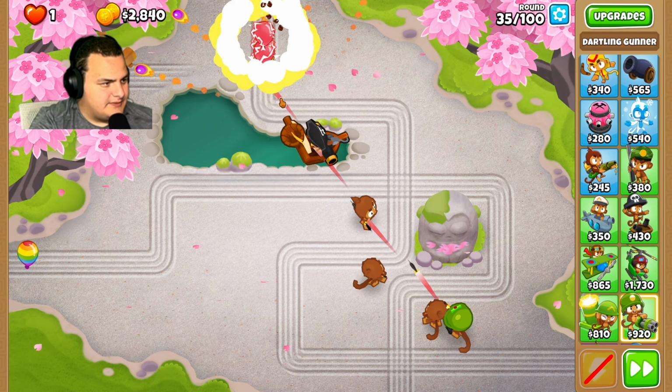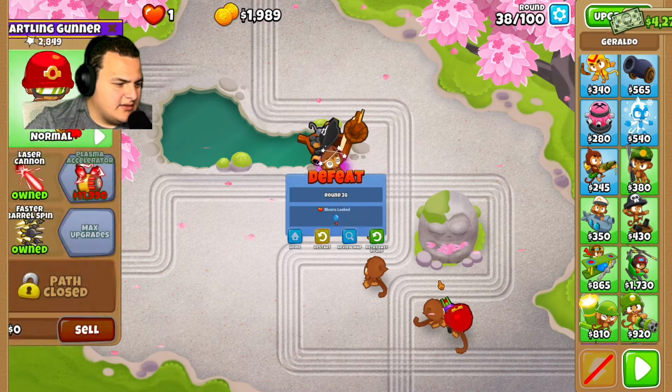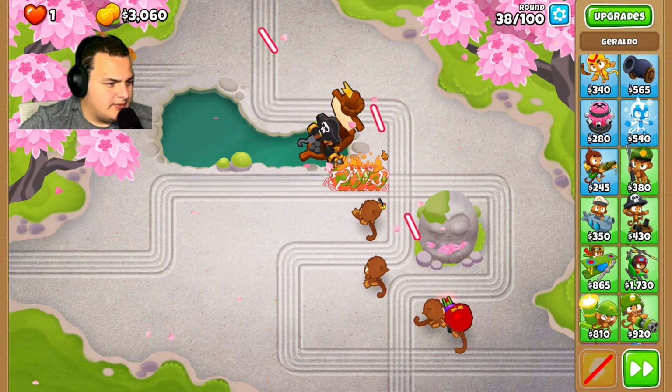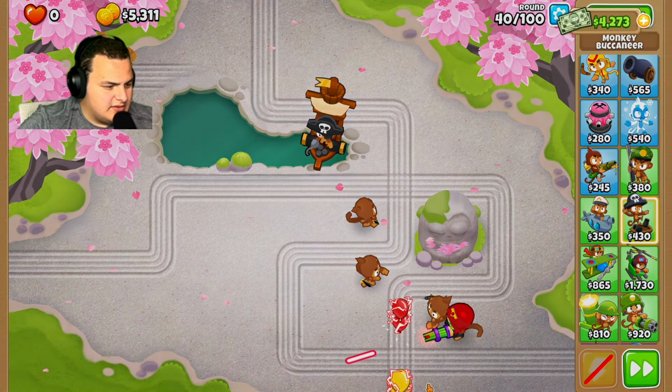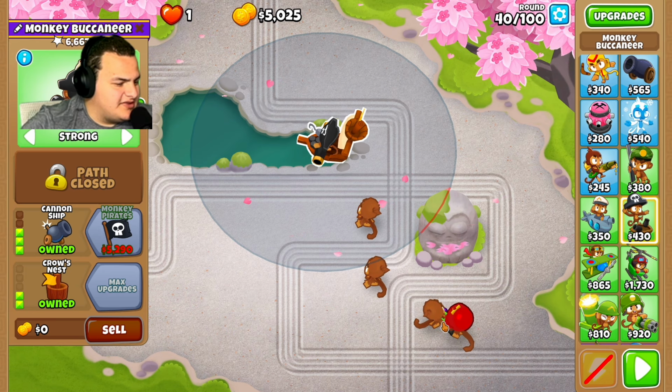Would you look at that? Okay, we got laser cannons. Come on. What was that? Okay, here it is. The ceramic. Yep. I don't think this is going to work. Is it? Nope. Okay, but I'll figure it out. We got five. Gosh, are you serious?